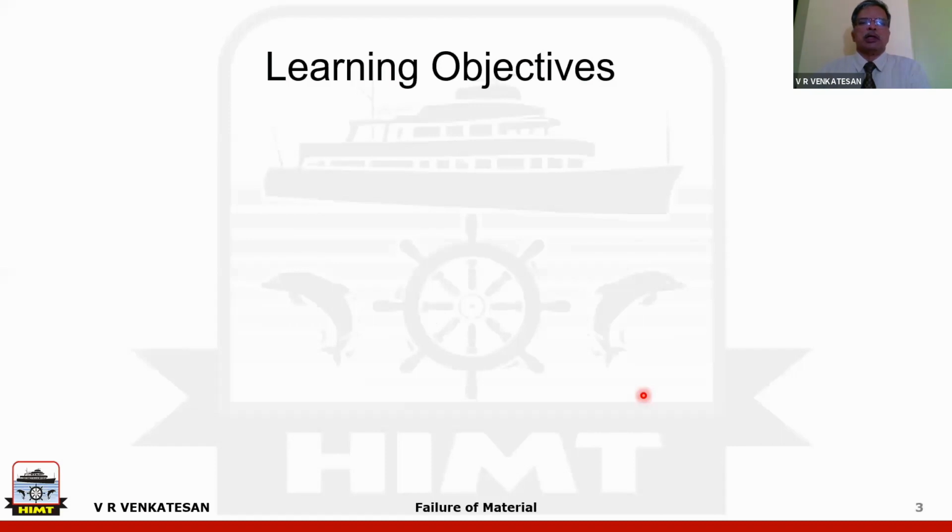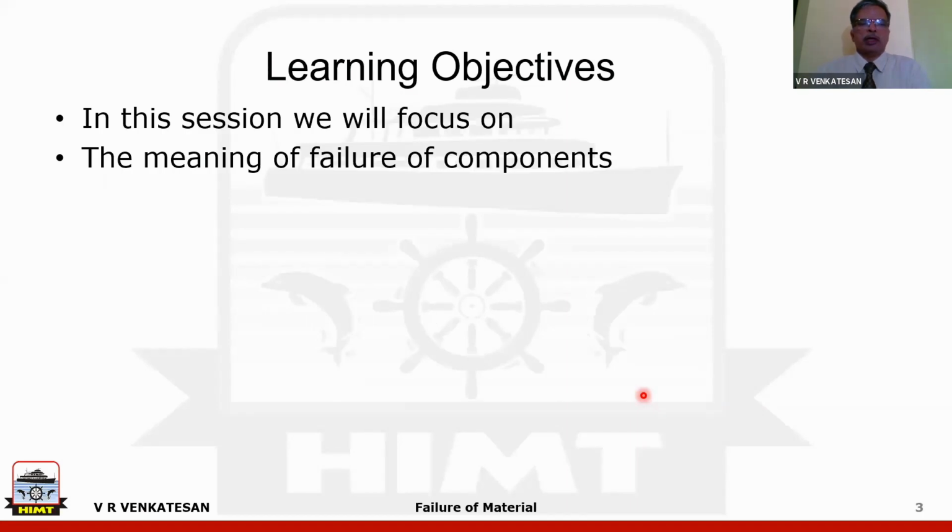The learning objectives for this session are the meaning of failure of components. When we say components or systems fail, what is the actual meaning of that? What are the different types of failures? And how are they caused? We'll look at some specific principles and some generic root causes behind this.